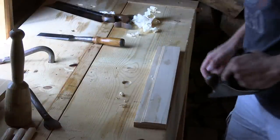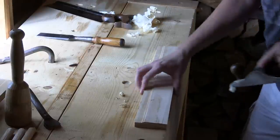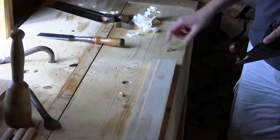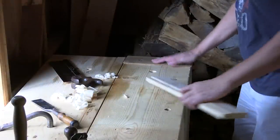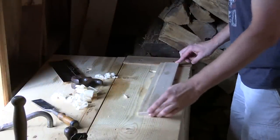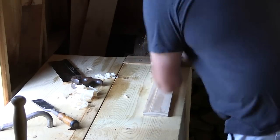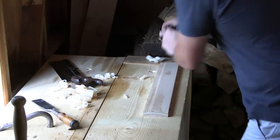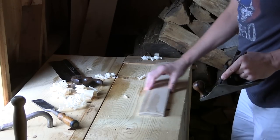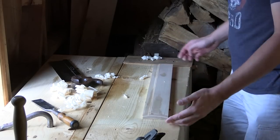Now, this board isn't really wide enough to do that. If I continue to move out to the edge, you can see the board rotates a little bit because the pressure is not directly into the dog. This is where having a planing stop, just a wider board, can essentially cradle the entire edge. And as I plane laterally across the board, I've got full support and the board's not going to move around on me. But the key thing is there's absolutely nothing restraining this board.